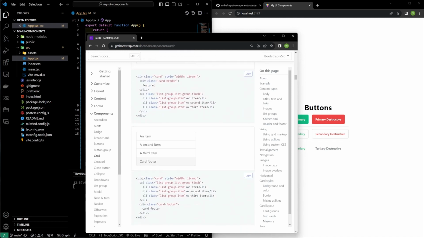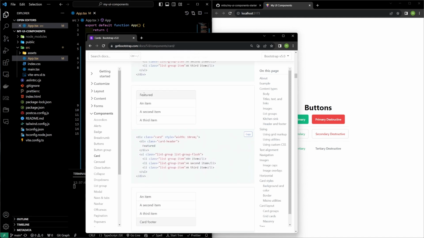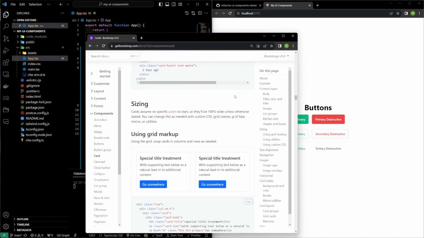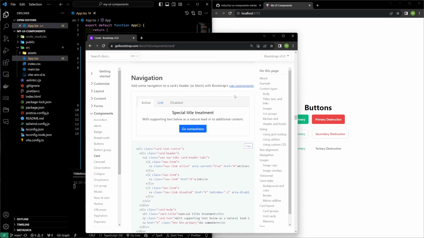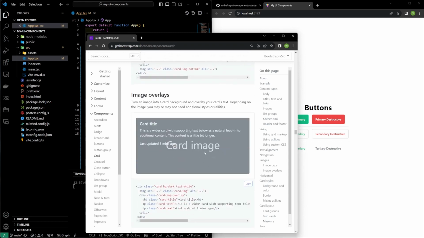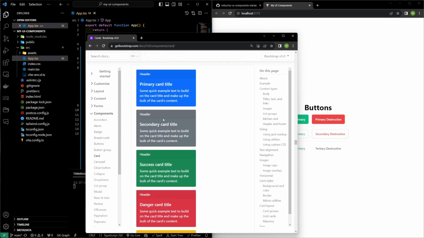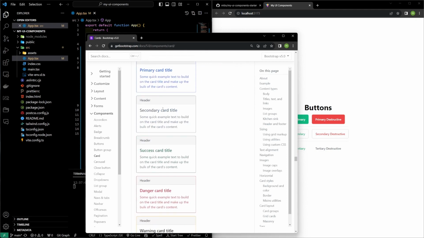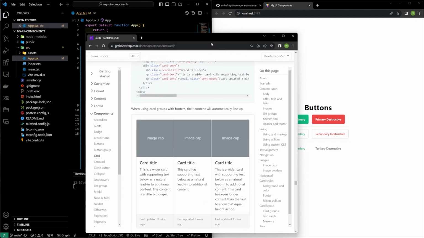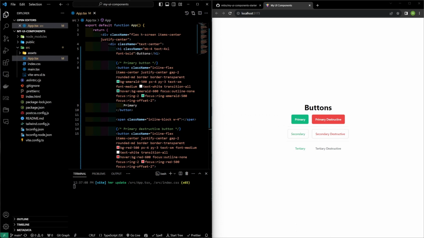And then we're going to have one that has the featured thing at the top, and the footer thing at the bottom, just to give some various examples. Oh, and I think there's one that isn't actually here. It's called a block link. It's where the whole card is clickable as a single link. This is close, but it's not clickable. I tend to use those myself a lot, so I figured it's a nice little thing to add in here. It's basically a huge card button, so to speak.